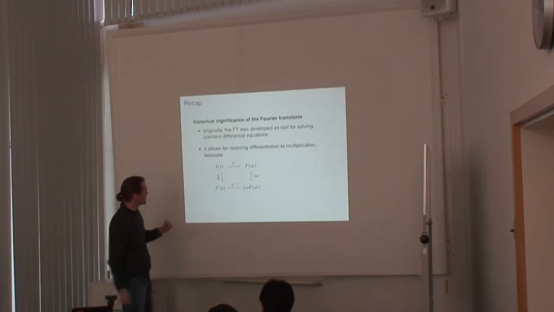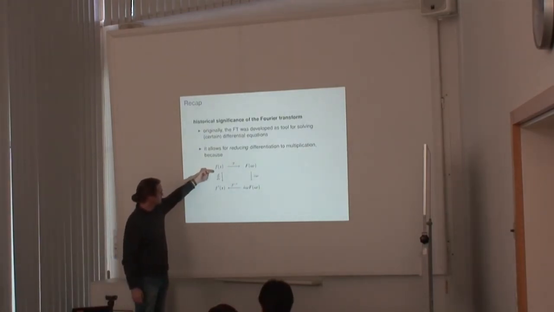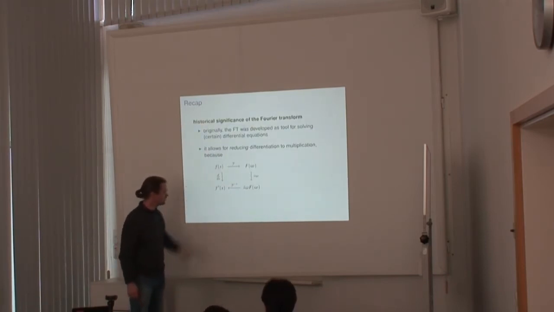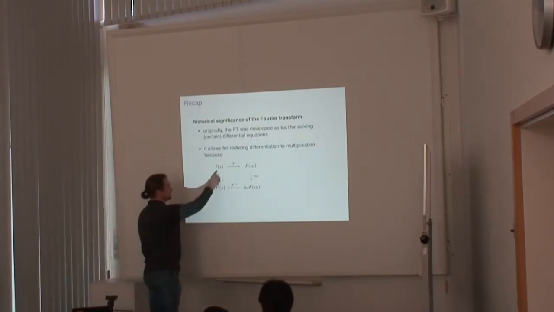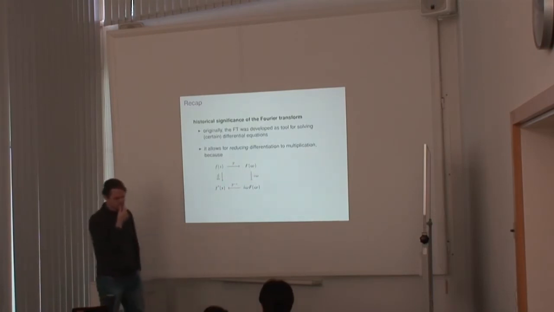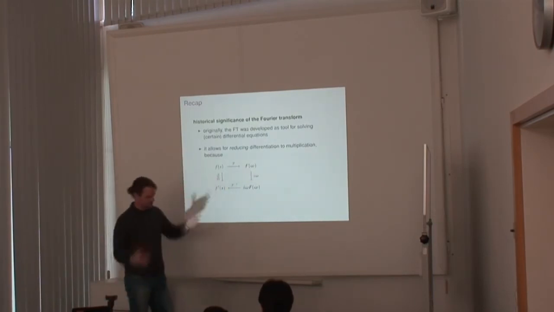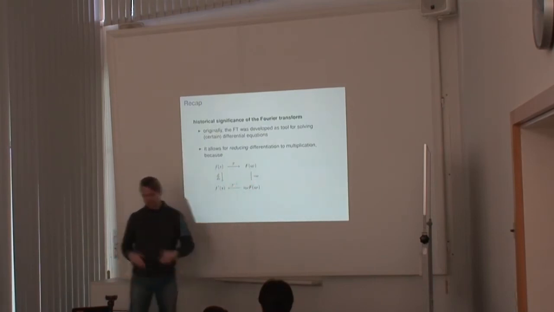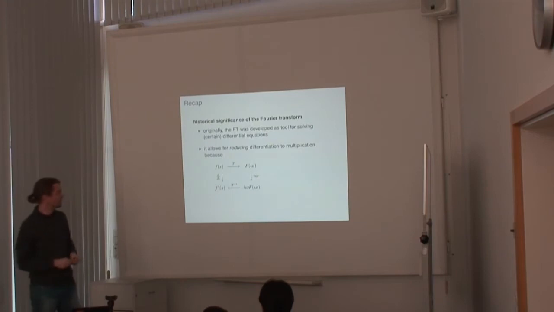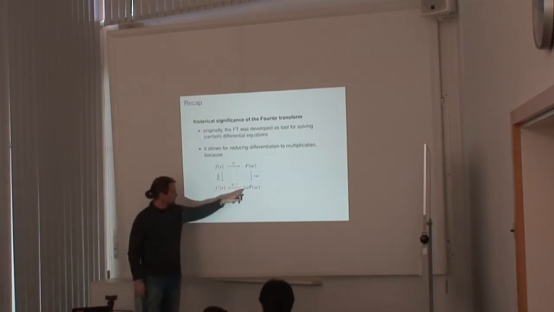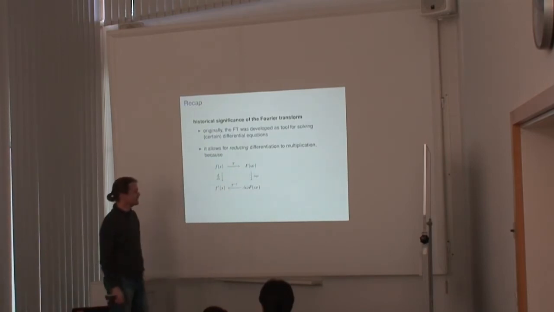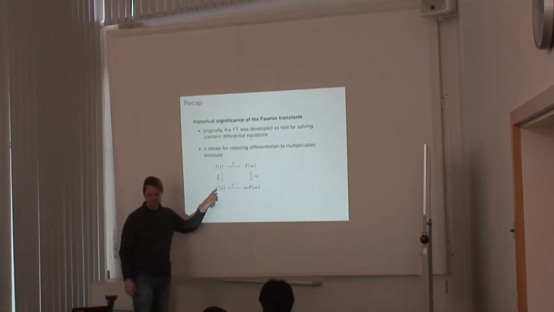And what we saw was that instead of computing the derivative d/dx directly, transiting from f of x to f prime directly, we could just as well compute the Fourier transform of this function f of x. Once we are given the Fourier transform version of this function, we may multiply it by the factor i omega, where i is again the complex unit. And that would give us i omega times capital F of omega. And if we then were to compute the inverse Fourier transform, we would actually end up with the derivative.